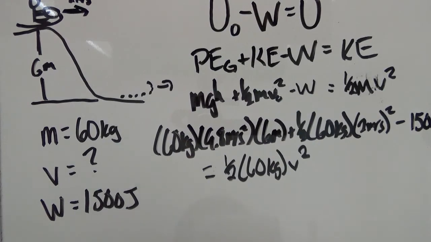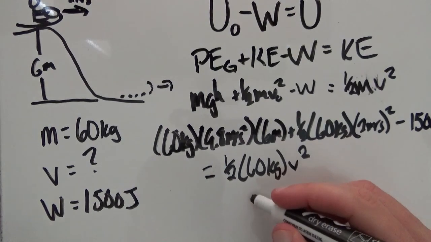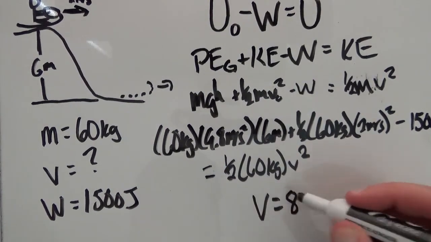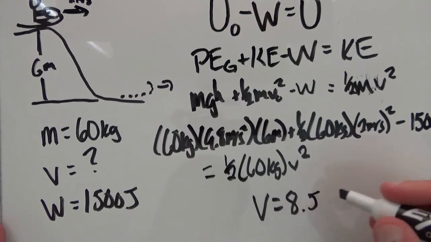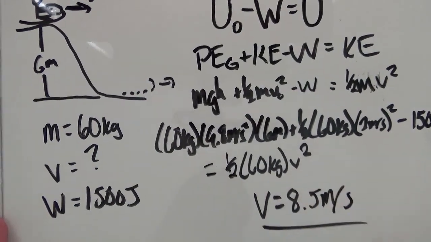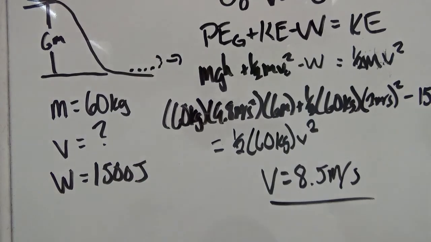Allow me to calculate. Same setup, just adding in the account for friction. Minus 1,500. Alright, so I got that we have a final velocity of 8.46, so 8.5 basically meters per second. Boom. Slower than our 11 meters per second, right, which was our frictionless case. So that checks out. That makes sense, right? We're going slower because we accounted for friction.